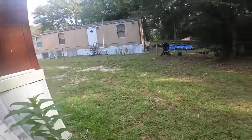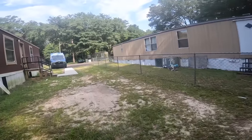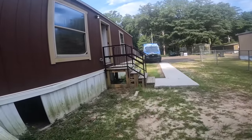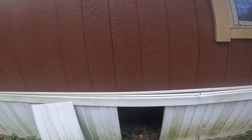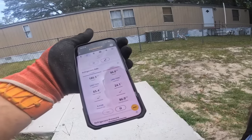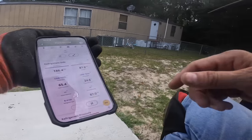So much for not getting filthy rolling around on my back. I hope that other one ain't the same kind of thing. It does look like they're relatively easy to work on once you get to them. All right, so I got the panel open on that one that is up towards this end over here.